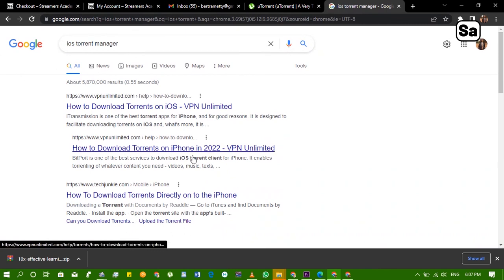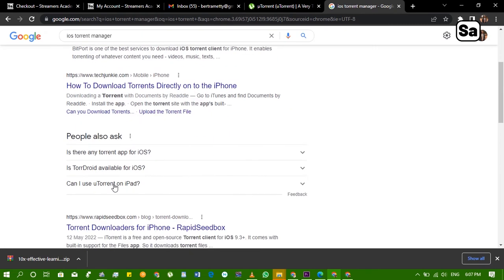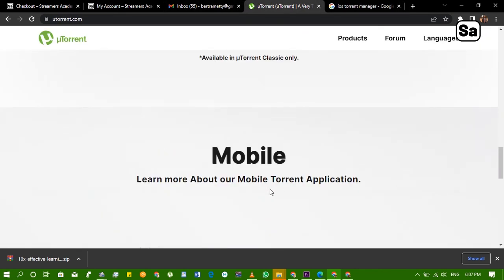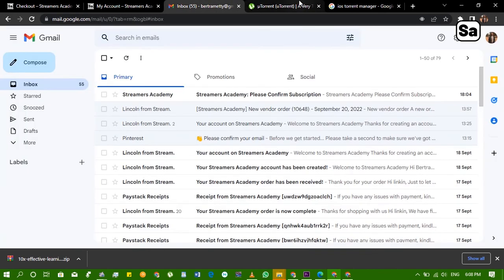Okay, I see one of them shows VPN Unlimited, but to be sincere, I'd rather you get a laptop. I think uTorrent is still on iOS from this research, but to be honest, I would just get a laptop and download it, and you can then copy it from your laptop wherever you need it to be.